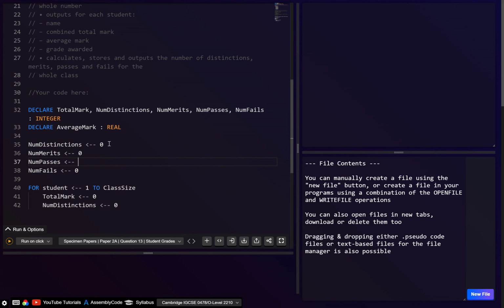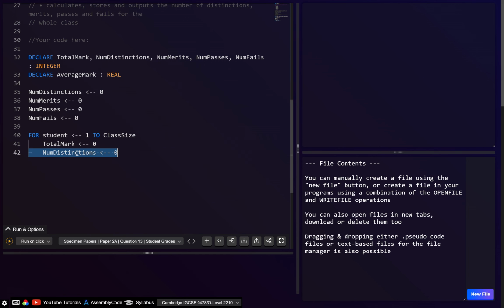And then passes. Right, okay, so I think that's fine, and the average we don't really need to change because we just calculate that at the end. We're not incrementing it, or we're not using it in any kind of intermediate calculations. Right, so I think that's okay.